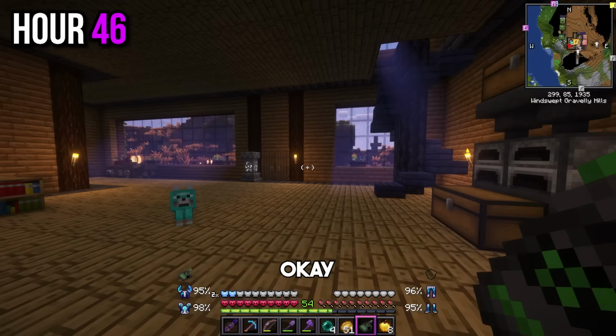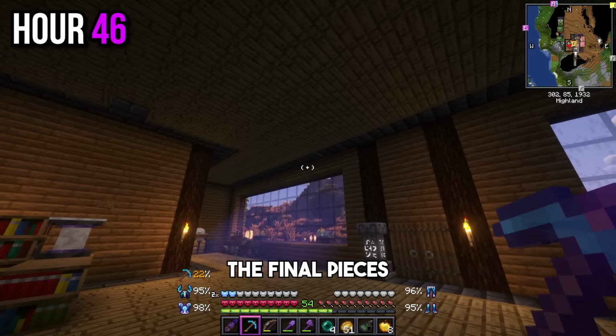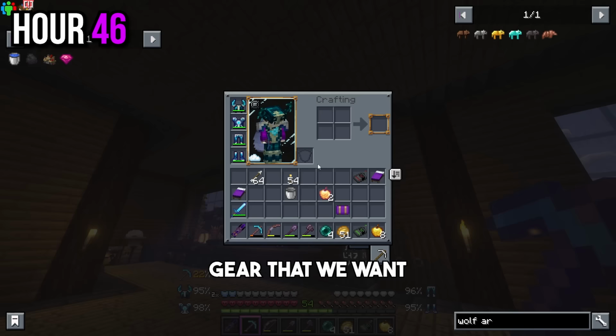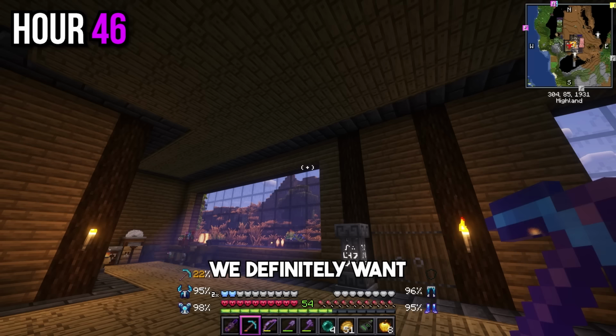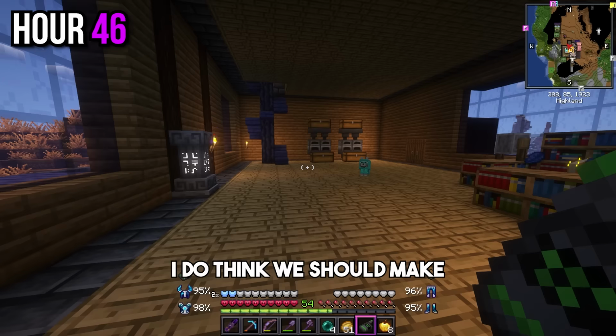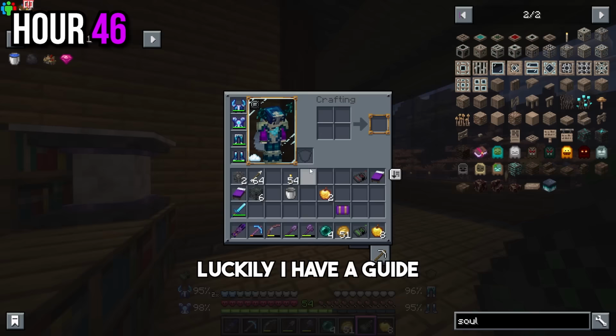Okay, time to head into the deep dark and finally get the final pieces of warden gear that we want. Now, if we're gonna do this, we definitely want some fireworks. Now, I want gunpowder. I do think we should make a creeper farm. Now, luckily, I have a guide, so that'll make things much easier.